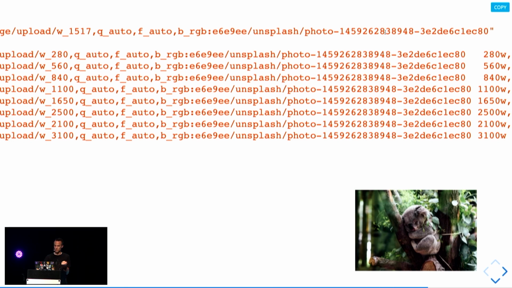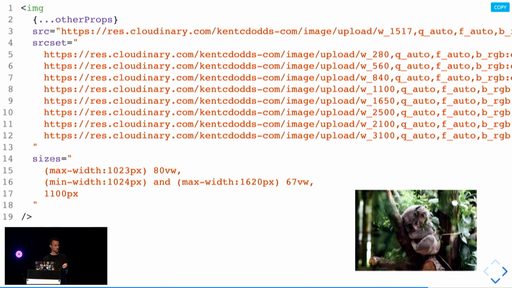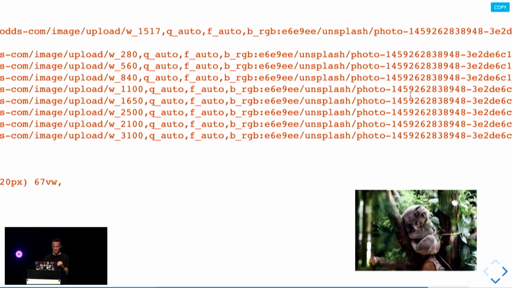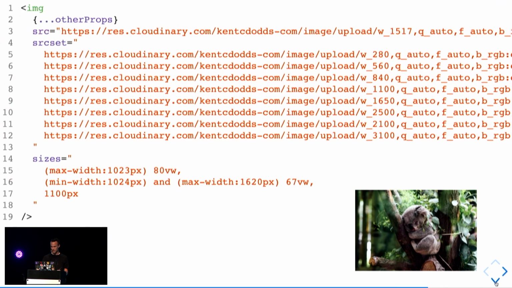So that's the basic source. But progressively enhanced, if the browser happens to support the srcset and sizes attributes, then we can do things even better. I won't go too much in depth with this because of the time that we've got. But suffice it to say that sizes says how big your image will be based on the different media queries, and then srcset says how to get images of those varying sizes. Then the browser will just request the one that matches the size we're looking for. This is only easy because Cloudinary has the ability for you to say what size you want that image to be, and it will automatically transform the image for you, magically in the background. Very, very cool. So the image is exactly the size for the device, and I don't even have to think. I don't even download the image to my device, which is super cool.